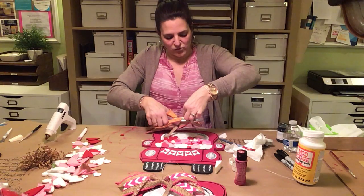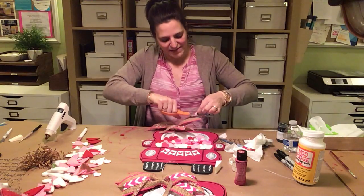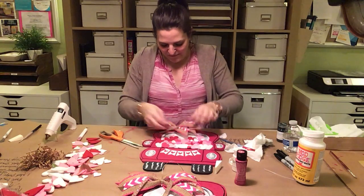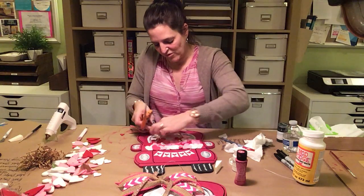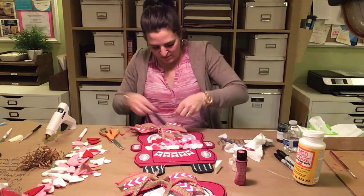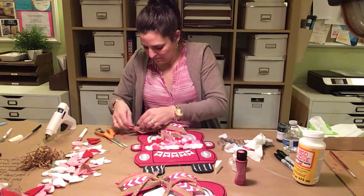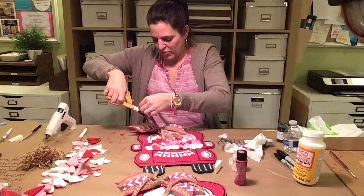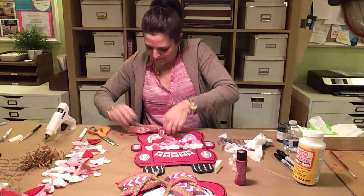So cut from the folded edge out to the wired edge, because that can be tricky. Sometimes it's easy to do it the wrong way, and then instead of having a V, you have a point on the end of your ribbon. And then if you have to fix it, you lose some of the length of that ribbon. Now I even do it on these little skinny ones. They're just harder to fold in half. And I make it so that the inside one, or the front one, is a little bit shorter than the back one. Not perfect, but close as far as length goes.